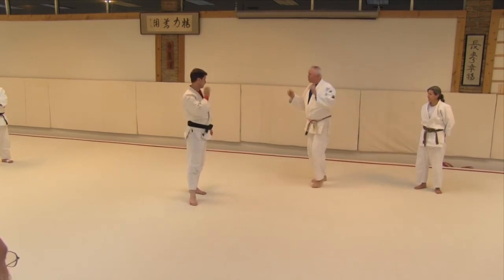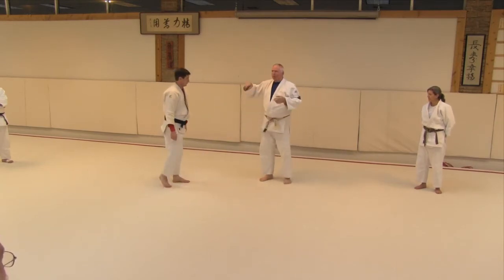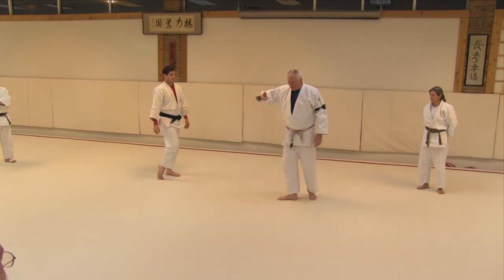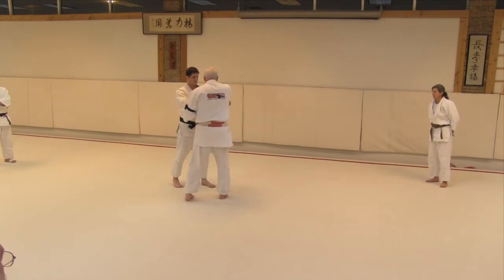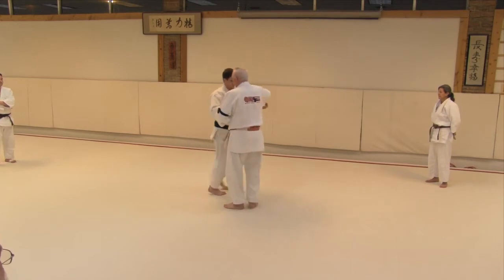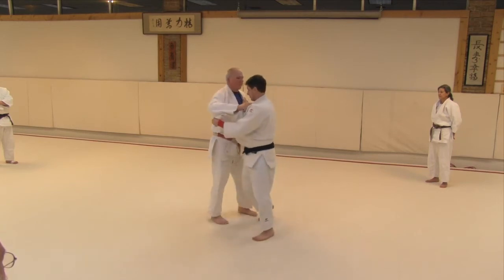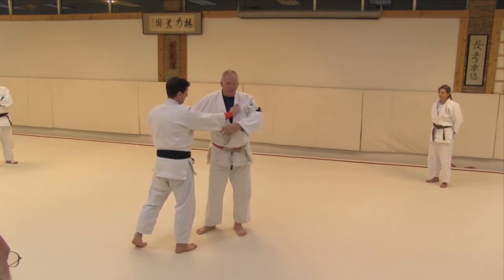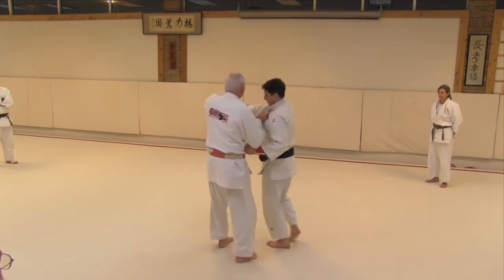So now, put two hands on him and keep this in mind. If I'm going to turn this way for the seoi, this hand's going to come up, but I'm not pulling it. I'm moving him with my body. See how my hand's not moving? He's just following. Good dancer, dude. Thanks. My finger on the floor is terrible. It's true. This hand tucks. So I just... And if I go the other direction, it's here.